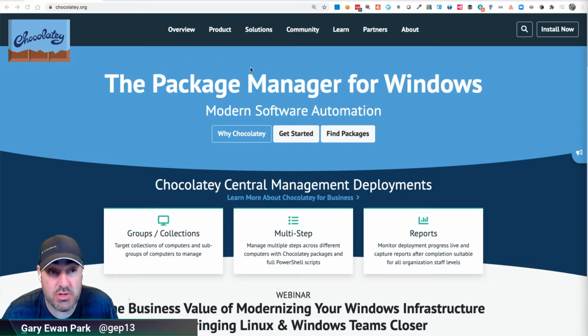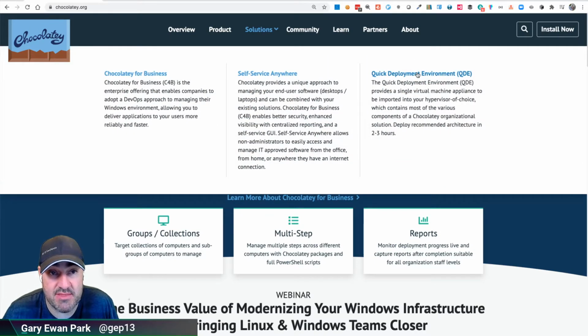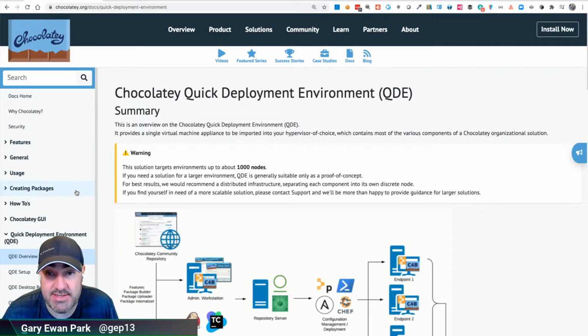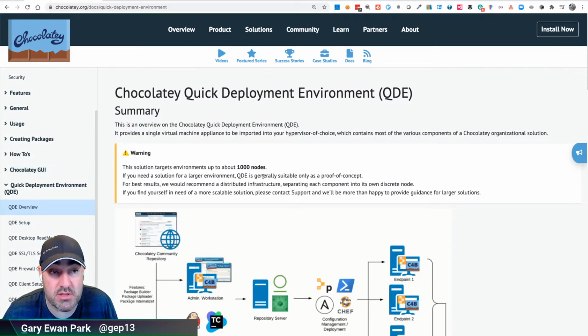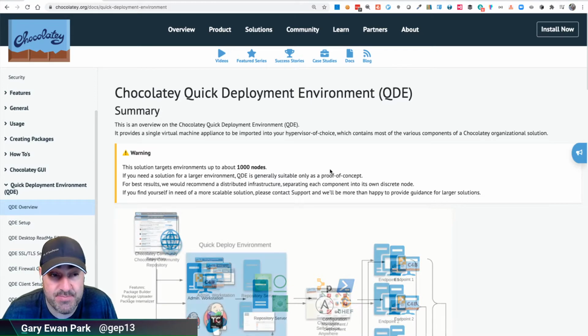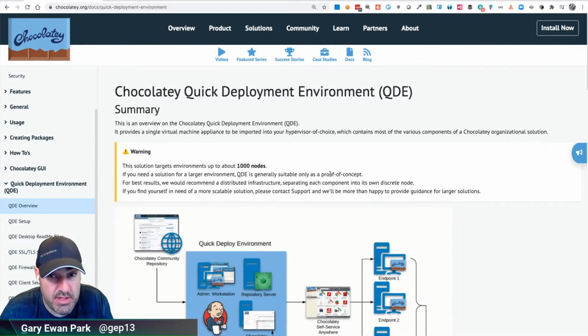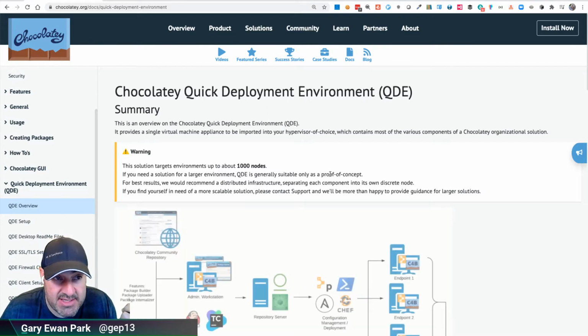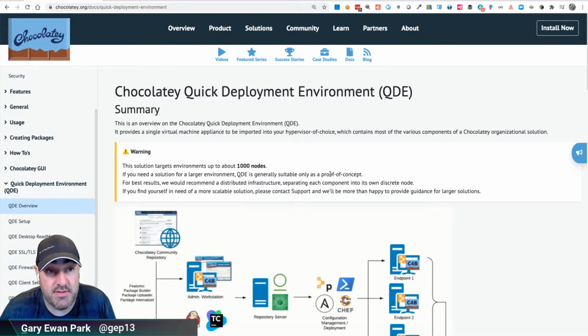So here on the chocolatey.org website, if we click on solutions, then you'll see that there's an entire section dedicated to understanding what the Chocolatey Quick Deployment environment is. In a nutshell, the QDE image is a single virtual machine appliance that you can import into the hypervisor of your choice.